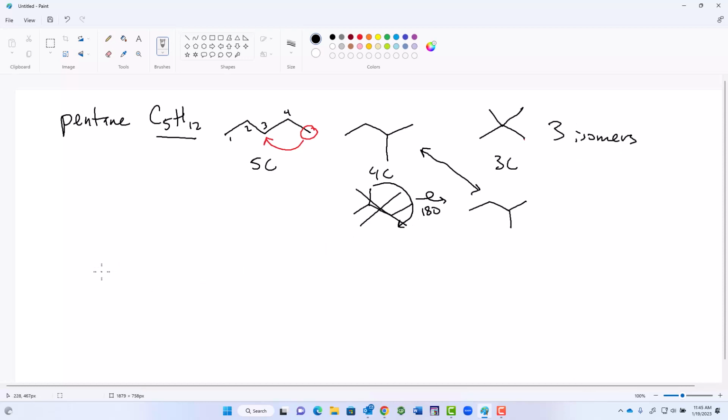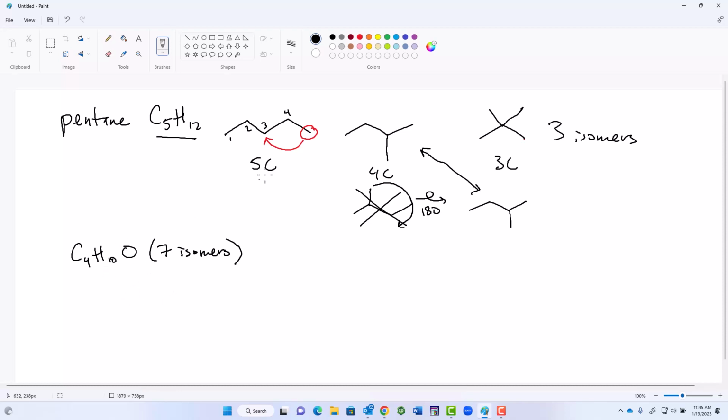So let's look at an example where we would have something more complicated, something with heteroatoms. Heteroatoms meaning not carbon or hydrogen. So let's look at C4H10O. And the question is, what are the constitutional isomers of C4H10O? And I'm going to tell you off the bat that there are 7 isomers. And if you want to pause this video and think about it for a second, this is where I would pause the video to draw these out.